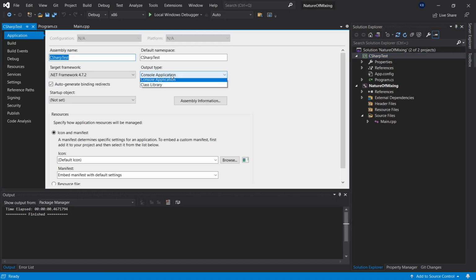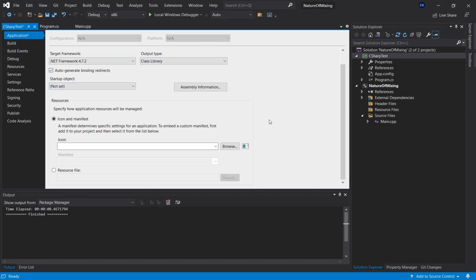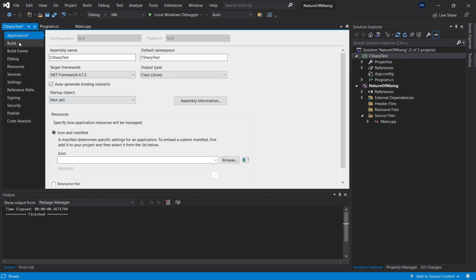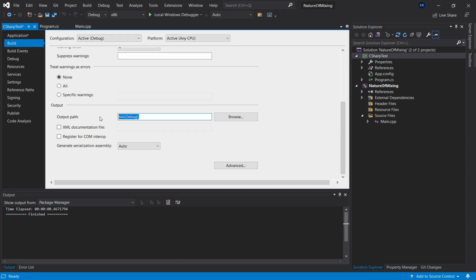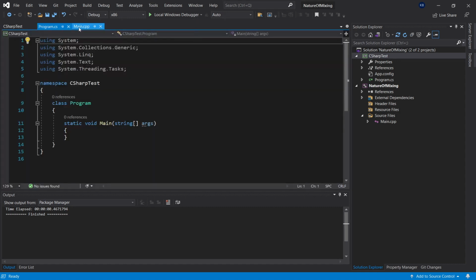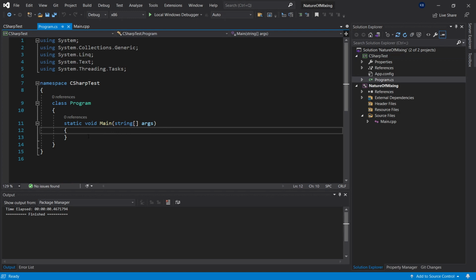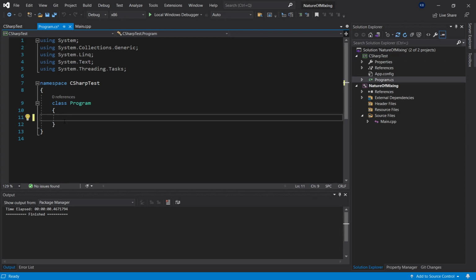Let's go ahead and change this to a class library and set its output path to solution directory and configuration. Save it. Let's go back. Let's create a couple of functions, very simple functions.